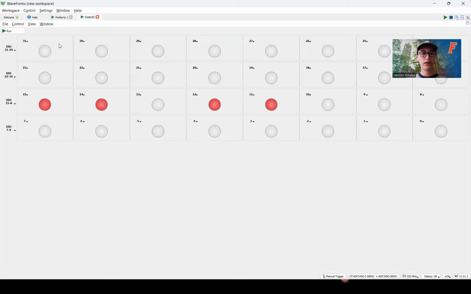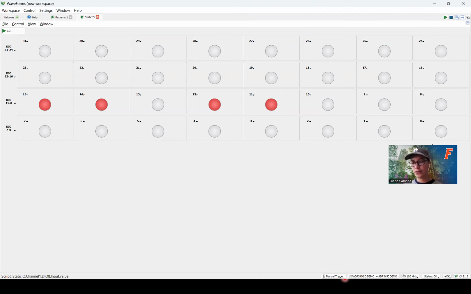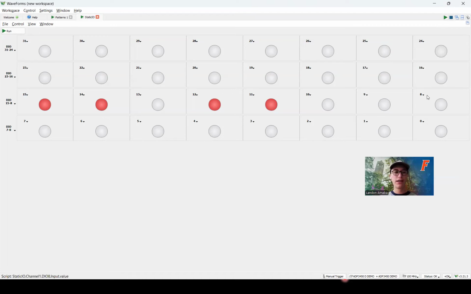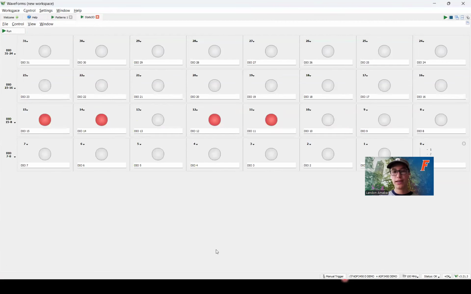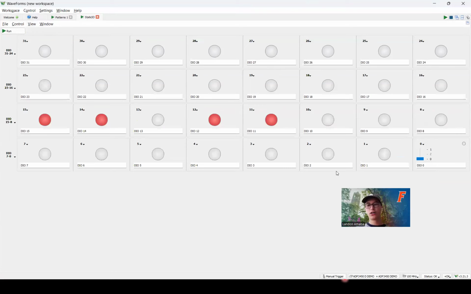So static I/O, you can see, are 31 different things. And since I don't have a DAD hooked up to my computer, it's using this demo. So you can see right now it's all LEDs or outputs. But if we need to switch something, we're going to go here and use a switch or a push-pull switch, which is basically what we know as 1 and 0. Another thing to keep these organized, if you go to view and then toggle names, you can see they all toggle a value you can define.